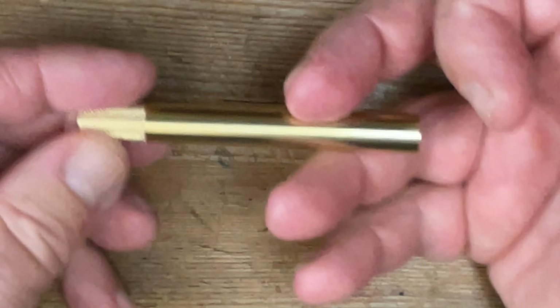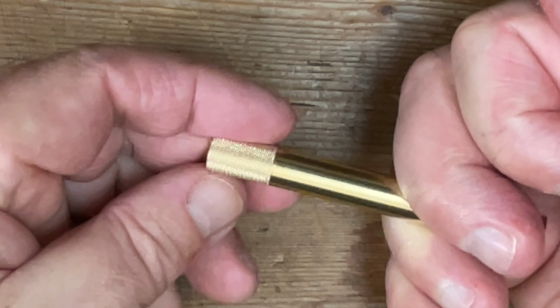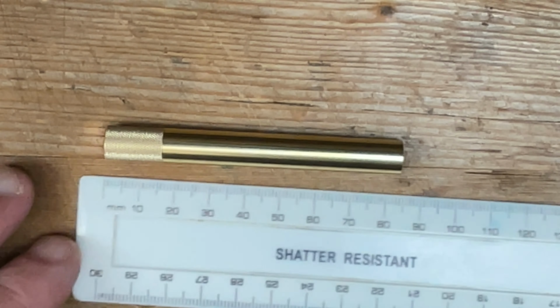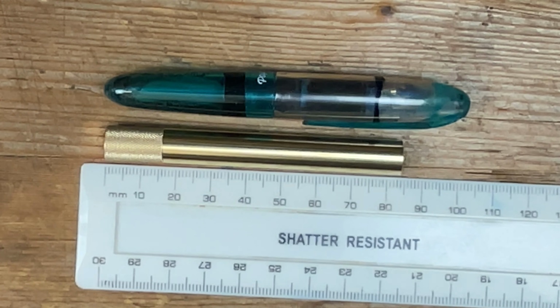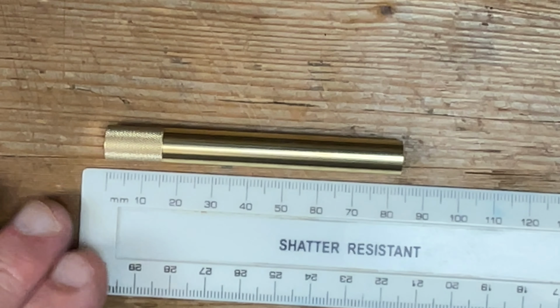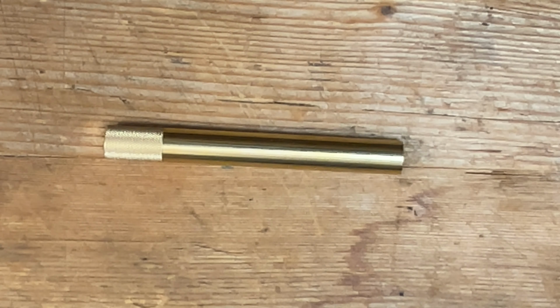There's a full-size version, and there is a... Am I getting the focus right? Let me see. Yeah, I think so. There's a mini version, which is this, and I'll just get my ruler out to show you. It's absolutely tiny. If you compare it to a tiny Papermate EDC pen that I like, I've got several of these. It is considerably smaller than that, and it's considerably smaller and narrower than a Kaweco Sport, which is my EDC pen of choice. I've had several of those over the years. This is in a different league in terms of miniaturization.